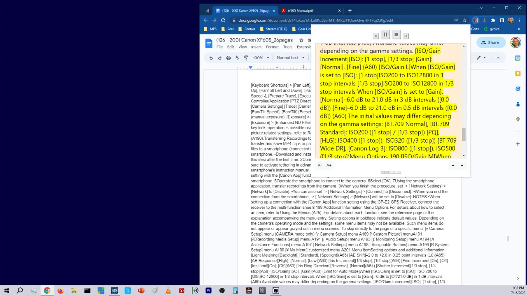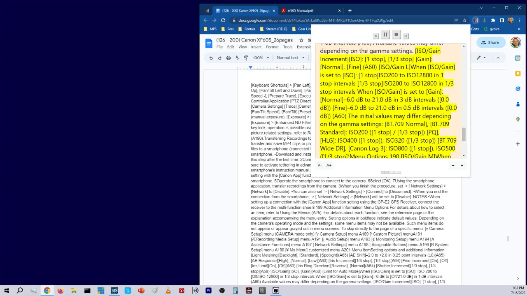The initial values may differ depending on the gamma settings. BT.709 Normal, BT.709 Standard: ISO 200, 1 stop/1/3 stop. PQ, HLG: ISO 400, 1 stop; ISO 320, 1/3 stop. BT.709 Wide DR, Canon Log 3: ISO 800, 1 stop; ISO 500, 1/3 stop.